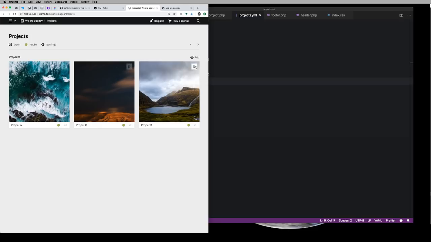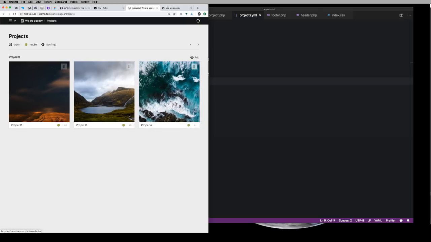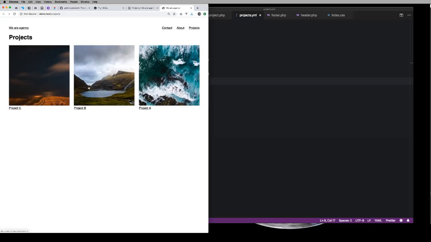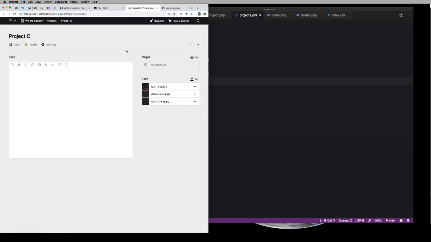And we get a nice project administration here that has a lot more in common with what we see in the front end. It's still an abstracted version. It's not like a WYSIWYG editor, but it's getting close to that. And this is very important for us because we always try to see data in a more abstracted way that is not attached to the design, but still lives independently from the design. So projects are covered.